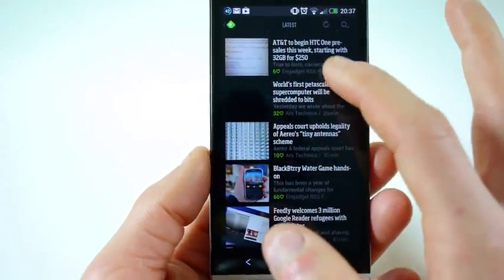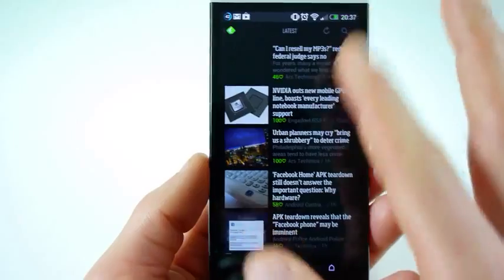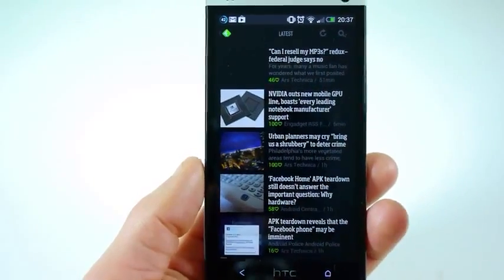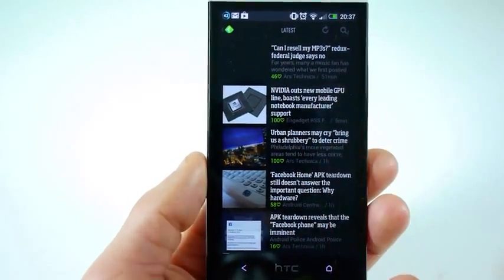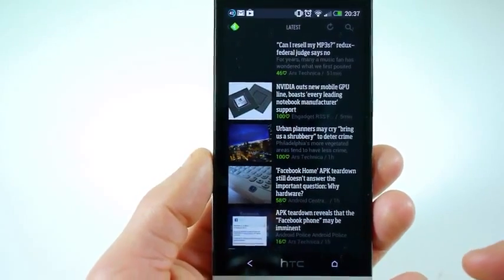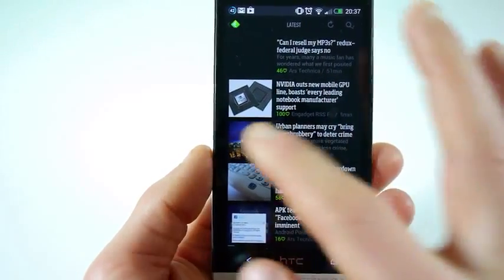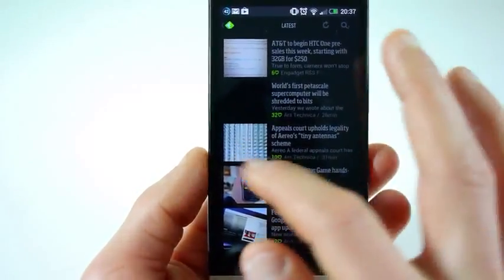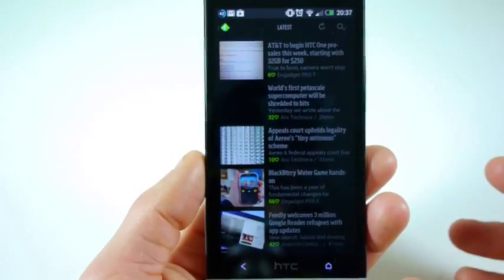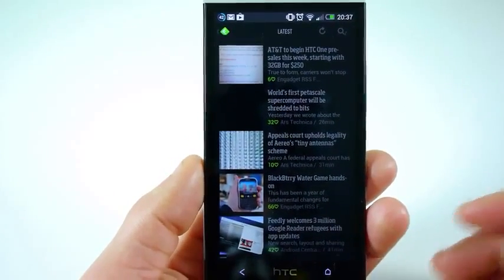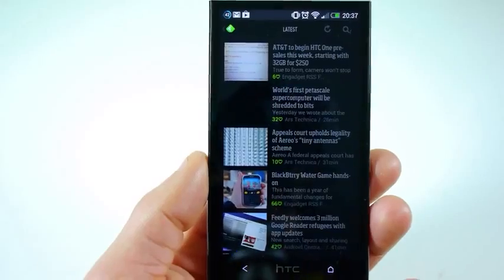You can see here you get all your feeds, the RSS you've got, and you get them in different styles. You can have different themes and stuff. So it works just like Flipboard and has all your custom RSS feeds, but actually I prefer this because it's much sleeker and quicker. But if you like the BlinkFeed look, Flipboard's the way to go for you.